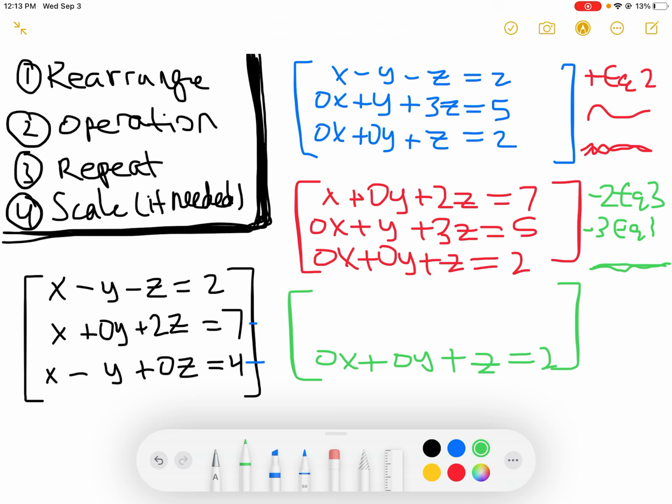And then the top two equations, how do they change? So pay attention to this one because it's going to be a little bit different. So if we have x minus 2 times 0x, well, that's still going to be x. It's not going to do anything. That's minus 0. Then we have the 0y minus 2 times that is still going to be 0y. Now 2 times z minus that is going to be 0z, of course, because that's what we were trying to do. Now this one, be a little bit careful with. It's going to be 7 minus 2 times 2. That's 3.